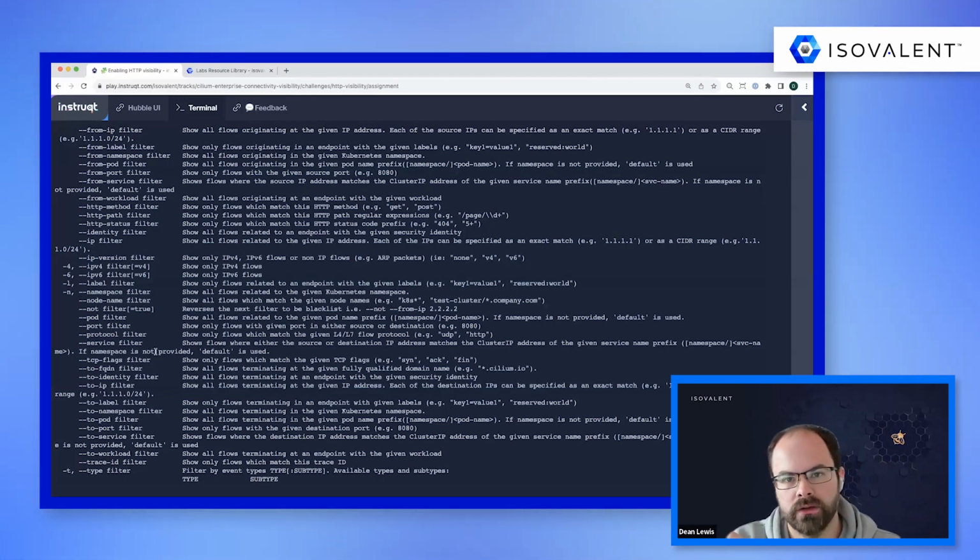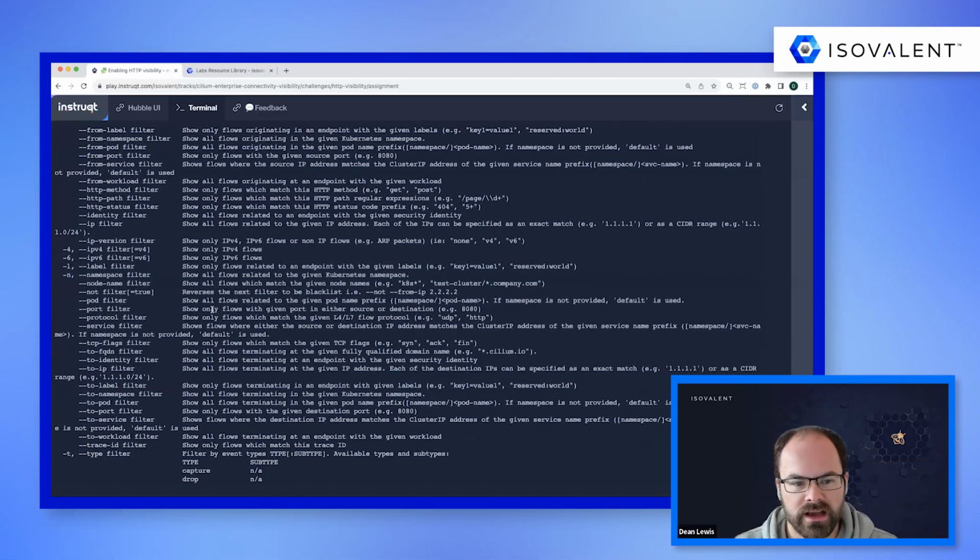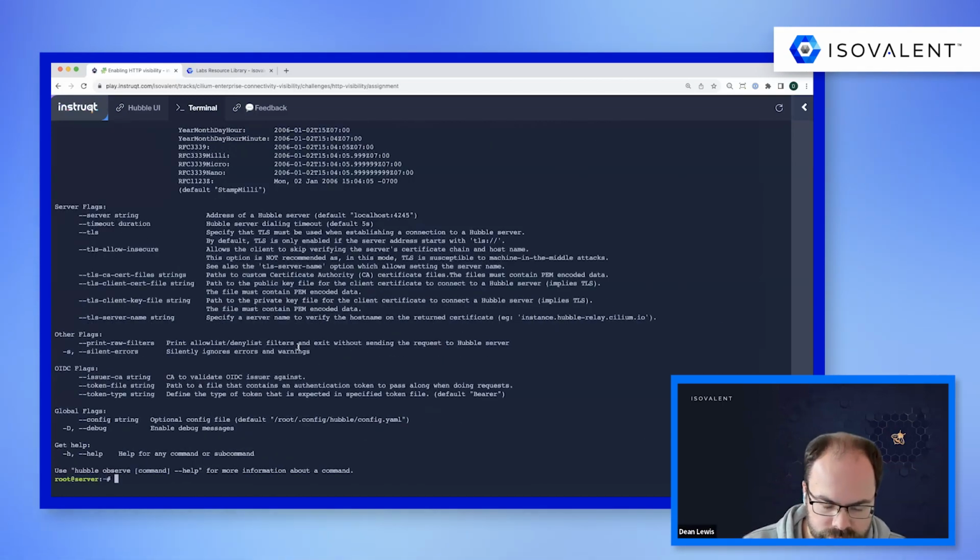So typically, you will find for most of those selectors, they've got a select the whole identity itself, whether it's going to or from it, or you can just identify it going from or to that entity as well. Got a couple of other options in there, so we can get all data coming from a particular node name inside of my cluster. We've got an additional filter on top of there, which is the not filter as well. So we can filter data out that is returned to us as well. So let's have a look into some of those.